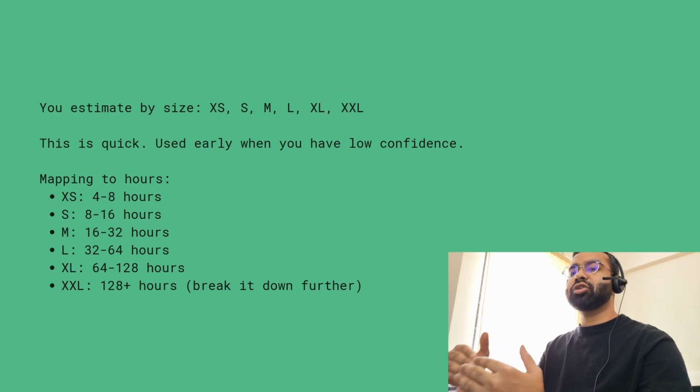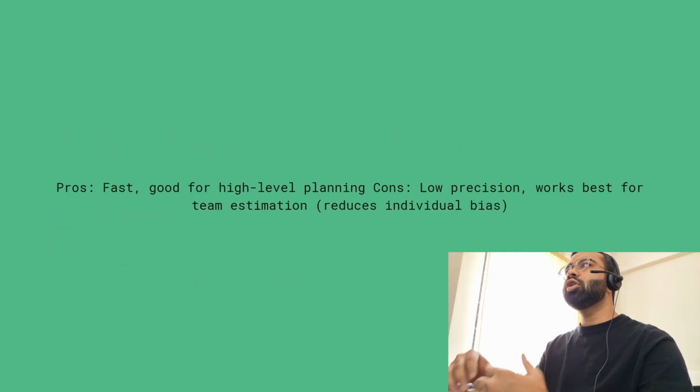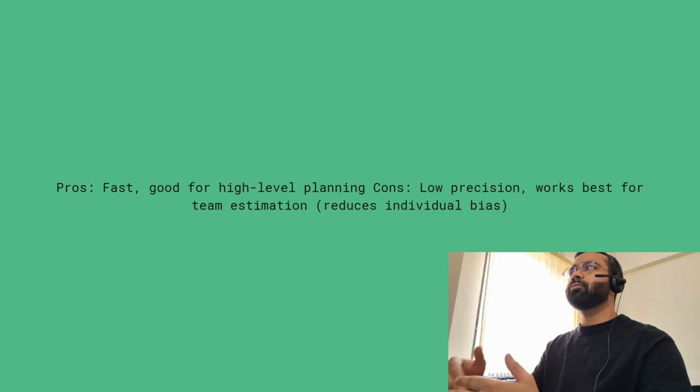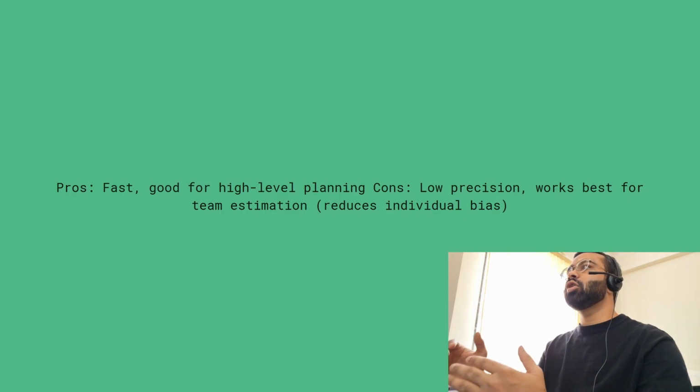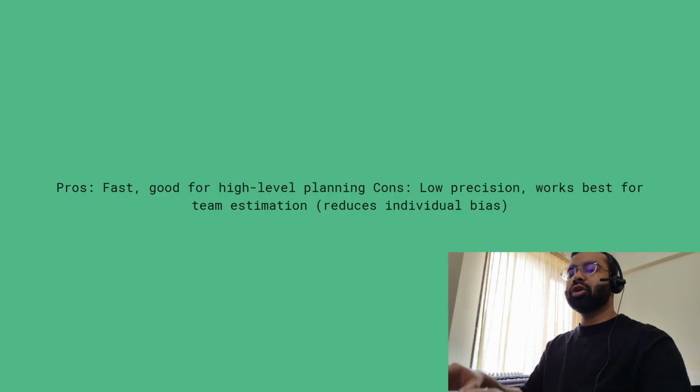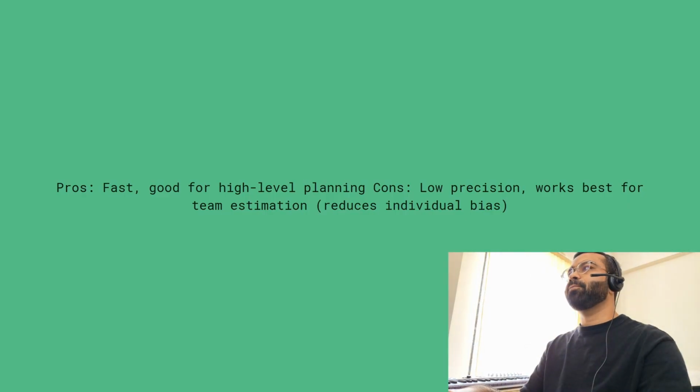But make sure that you only use this when you have low confidence and you don't really know how many hours it will take. The pros are it's fast and good for high-level planning, and the cons are low precision. It works best for team estimation, which reduces individual bias.